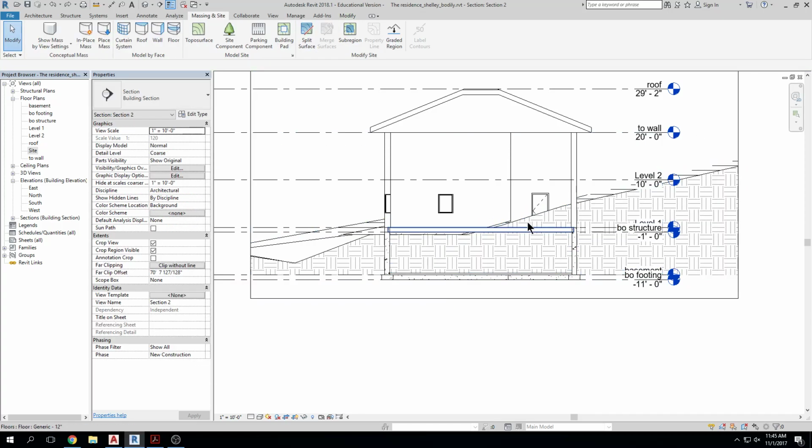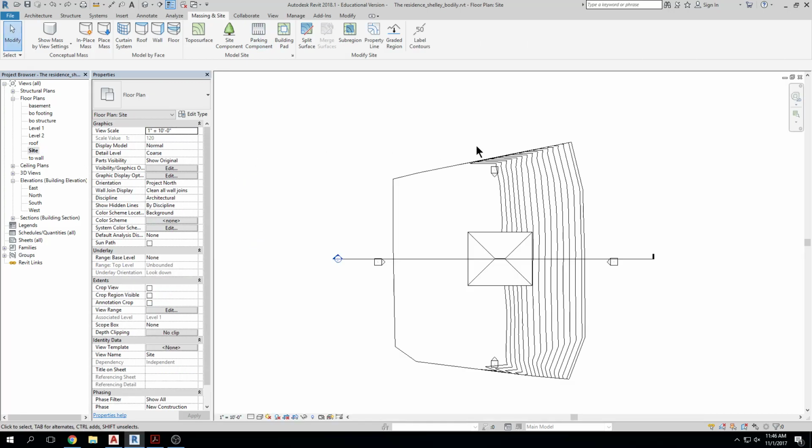I'm going to talk about how to filter out all of this topography in the building, right? We all kind of know how to do this at this point, but I'm going to do it one more time, and I'm going to show you how to correct some settings in your topography. So I'm going to go back to my site plan here. You notice I come up here all the time and click on close hidden windows, so that I only have the current drawing open. If I want to open something else and tile them next to each other, those windows are already closed, and they'll pop up next to each other very easily.